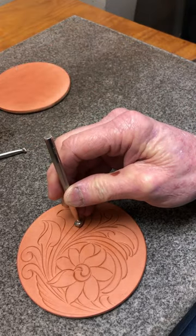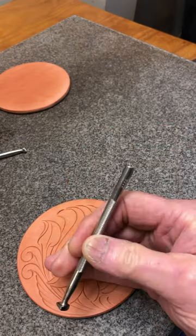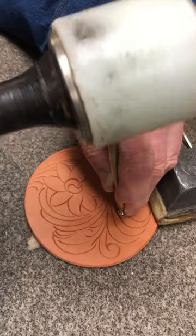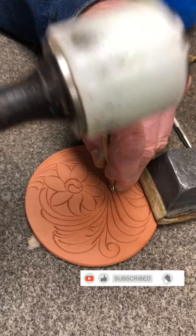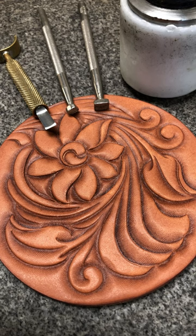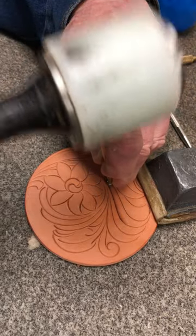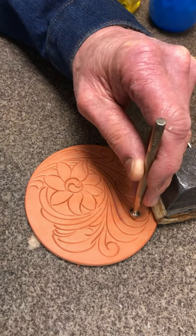I bevel away from the center — I go out that way and then bevel back this way. My style of beveling is to make one fairly light pass and then come back and do a heavier pass, and that's what gives you your depth. A lot of little taps — as you can see, that looks nicely. Sometimes on occasion, three different passes.